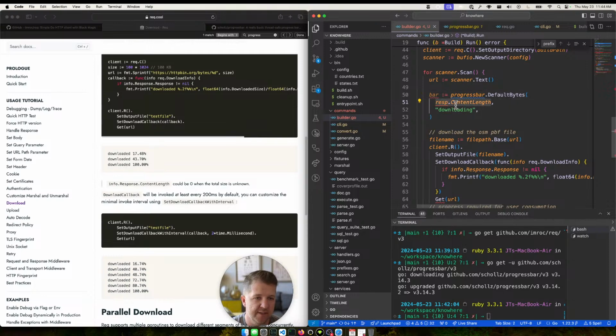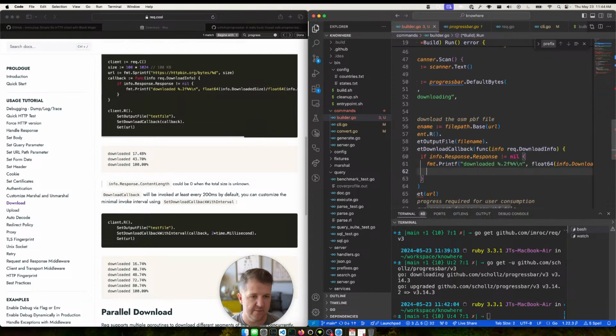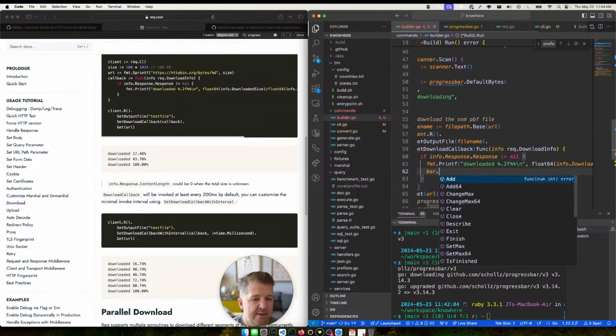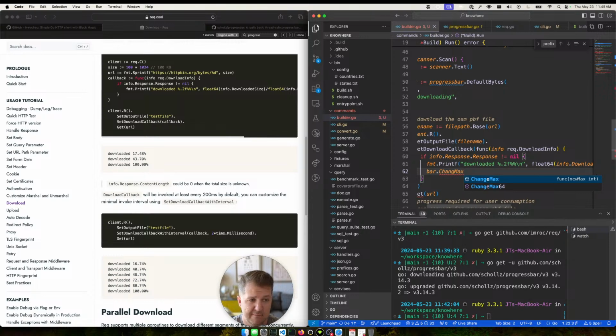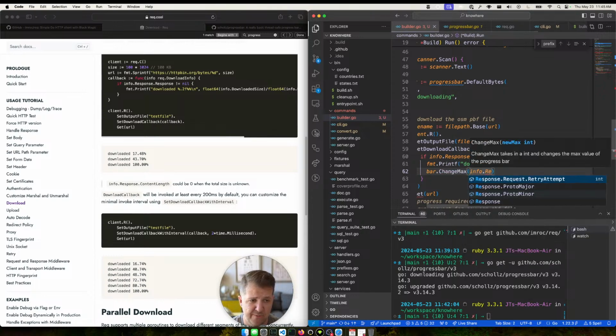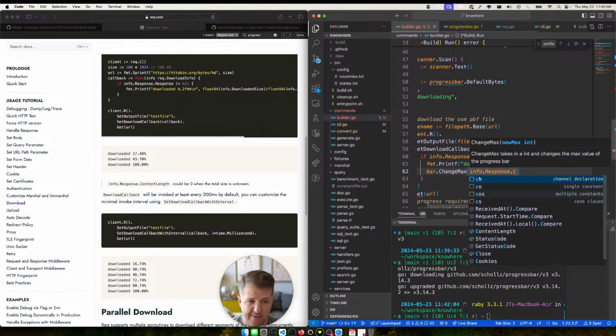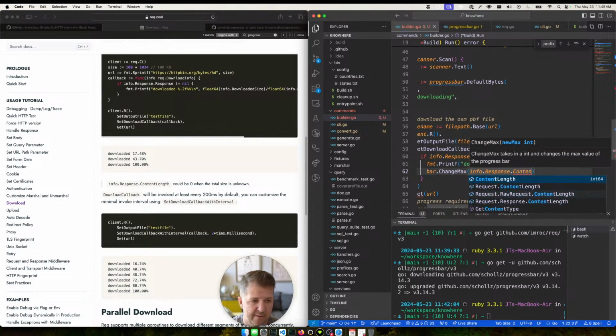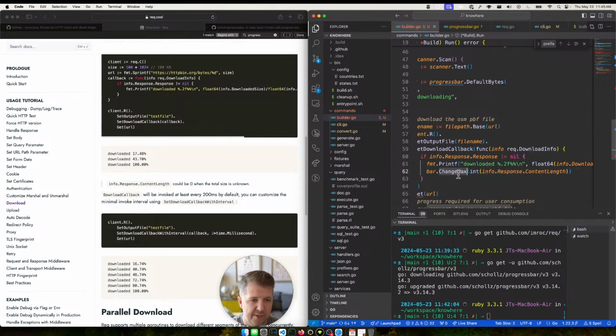Which is okay if we start one and we say there's one, and then for each one in this, we can say bar dot change max 64 info response content length. Okay, change max int64. Okay, yeah, 64.